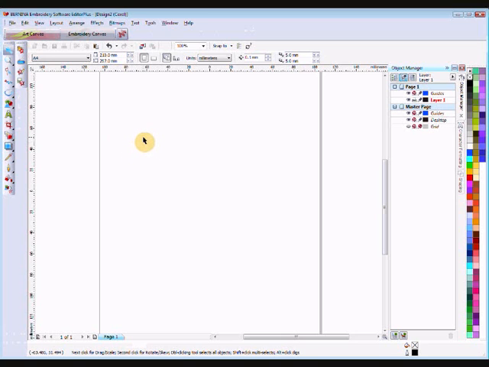Now, you can draw in lots of ways in the Art Canvas. You can freehand draw. You can draw a shape. Now here I've got the ellipse showing, but there is a little pop-out menu. So you can draw a rectangle, an ellipse, a polygon, a star shape, graph paper, or a spiral. I'm not going to cover all these today, but we will certainly use the ellipse. And same, there's a pop-out menu for the drawing tool, so you can use freehand draw, artistic media, pen, or smart drawing. And as I said, I'm just going to use the freehand draw later on today.